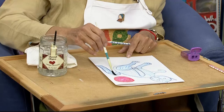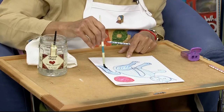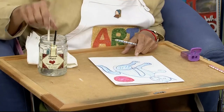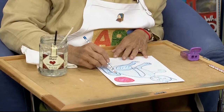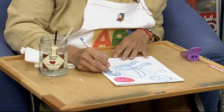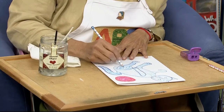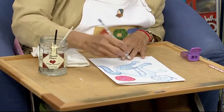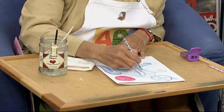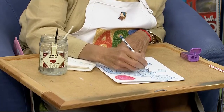I'm going to go around the edge of the tail and make some of those fur marks stand up, but still keep it blue. Oh yeah, this is looking how I like it. Now here's what I started to tell you. When the paper is wet, I can go back in and do this with my colored pencil so that I can add some other wet kind of blue. If I don't think I've done enough, I can add a little more fur and some curve lines on his back. Maybe I'll make his chest dark, dark fur.